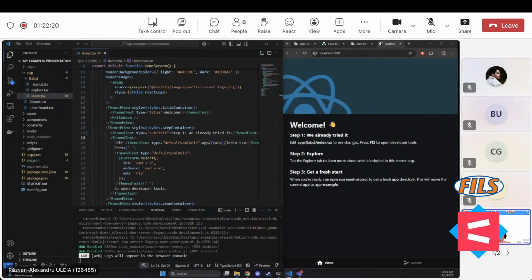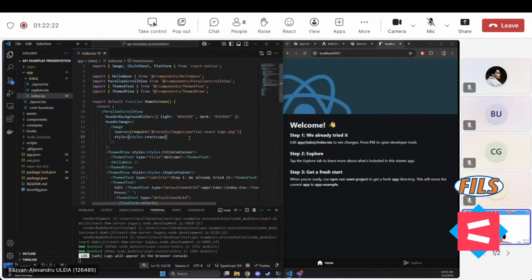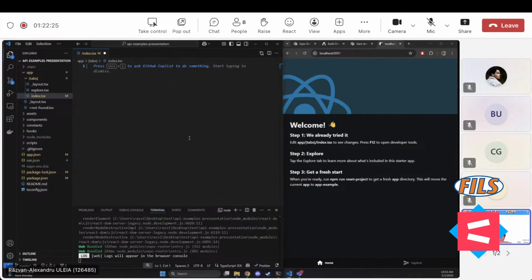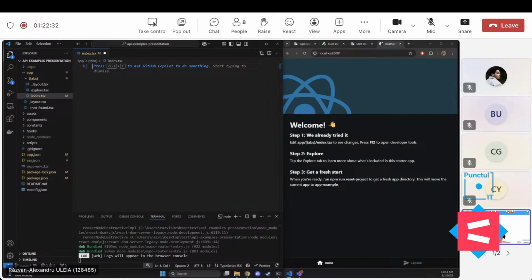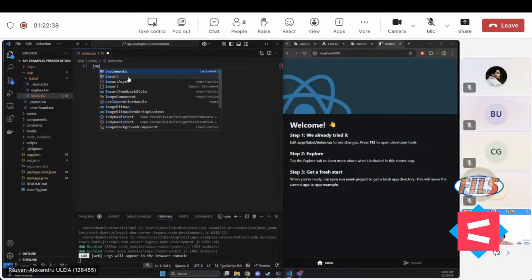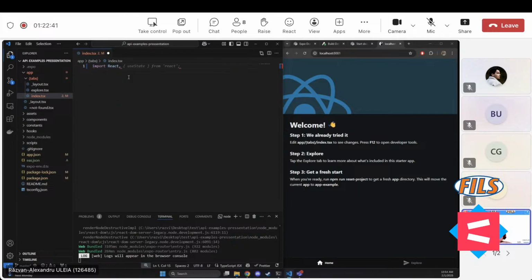We are going to build our own app. So we can actually delete everything here. Here will be the new empty file, and we will build it piece by piece. First we need the useState from React. This useState will allow us to handle data that changes over time. It will help us to manage our state, the state of the data within components.